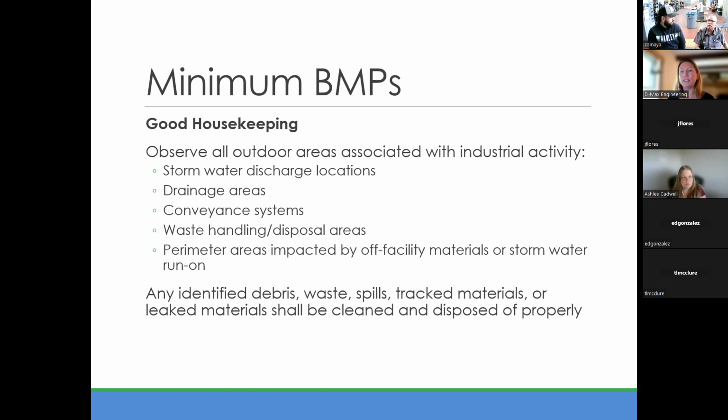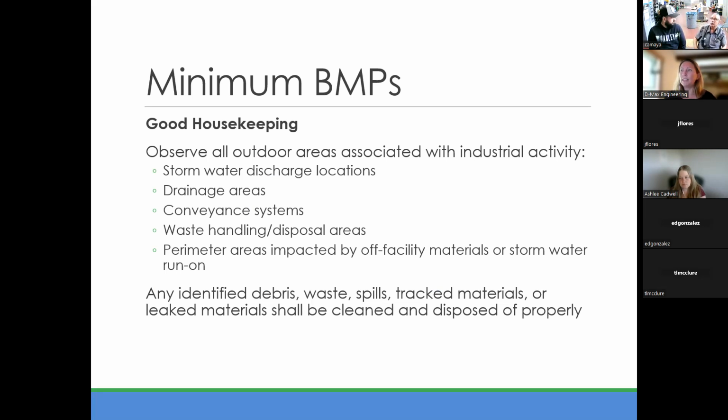So it's basically your entire drainage area. I do recommend checking your site maps so that you know what the perimeter is of your industrial area. And those are the areas you really want to make sure to keep clean. The other areas, of course, you want to keep clean as well. But for the permit purposes, we're focusing on your industrial activity areas. So you're checking both the surfaces as well as your conveyance systems. If you have any curb and gutter system or swales or inlets or catch basins, all of those things you want to keep clean, especially prior to your sampling point.